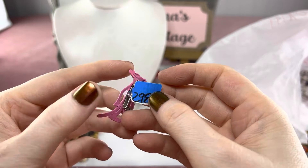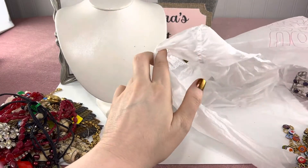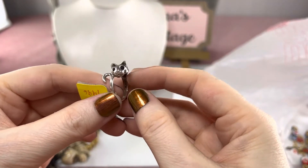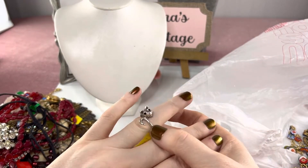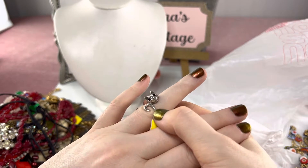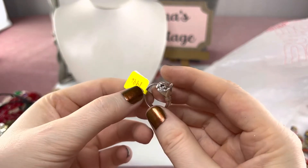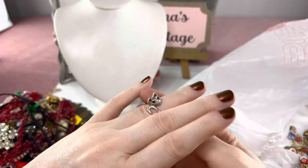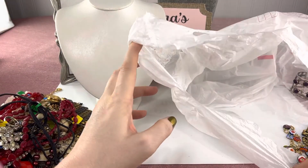I found this guy and I couldn't pass him up — who could pass up a Pink Panther pin? $2.98 — he's so cute. Now here is one of my awesome finds for this haul: I got a sterling silver cat ring. I think he's a size seven — I'm a seven and a half so he's just a little small for me. He's probably got spinel eyes and I paid $19.96 for him. I think that was a super uber deal — I love how his tail comes up and that's part of the ring. Isn't that adorable?